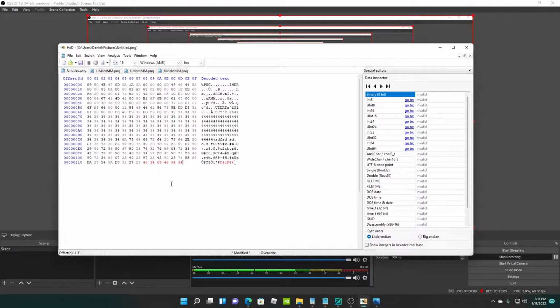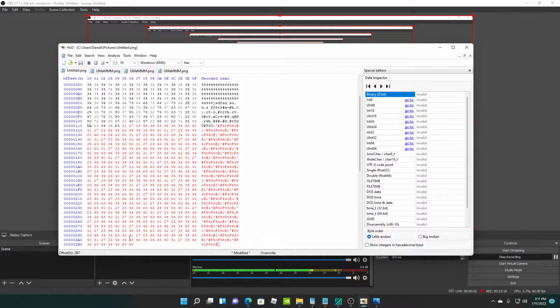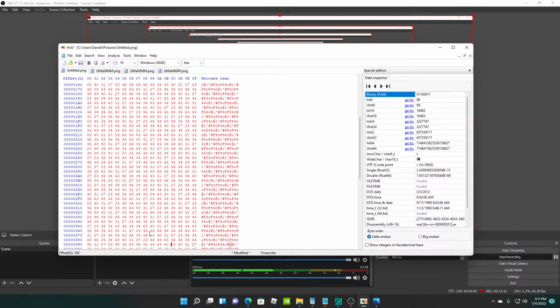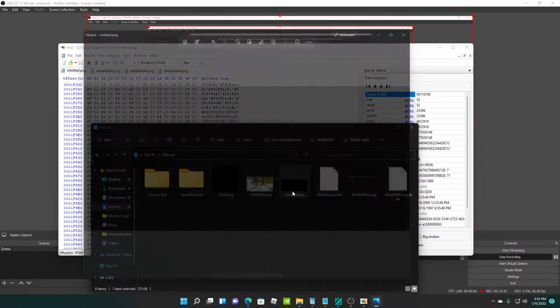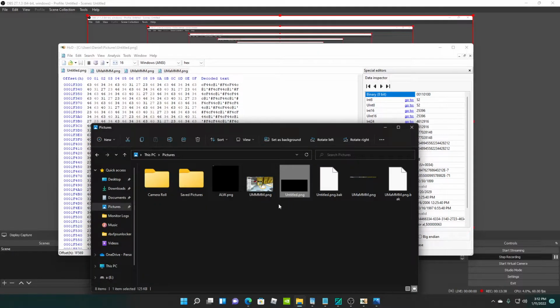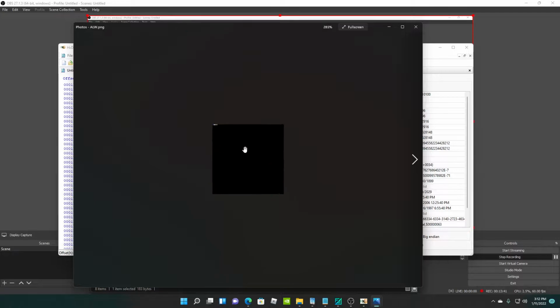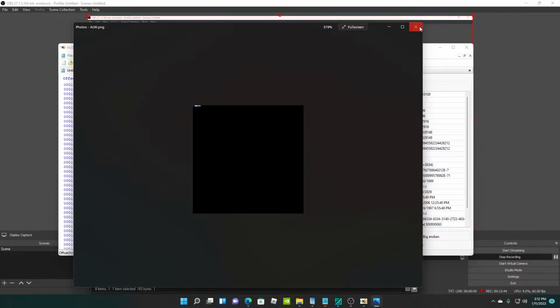I'm going to just copy all of this code. Copy all of these hex bytes. Okay, I'm gonna copy all of these bytes all the way down. Save as the untitled .png. And it's still like that. I have something random. It's just a few pixels I put in there.